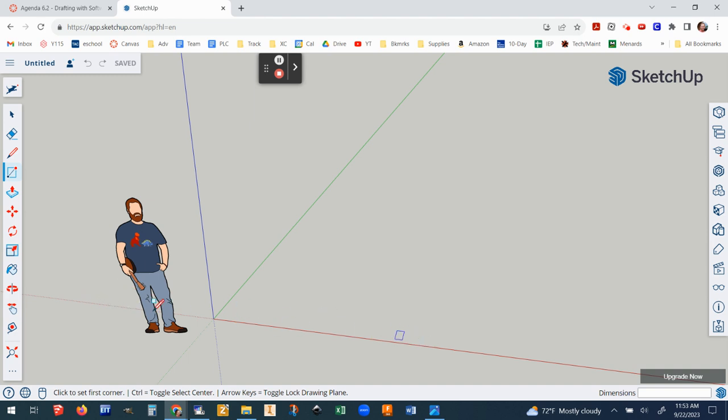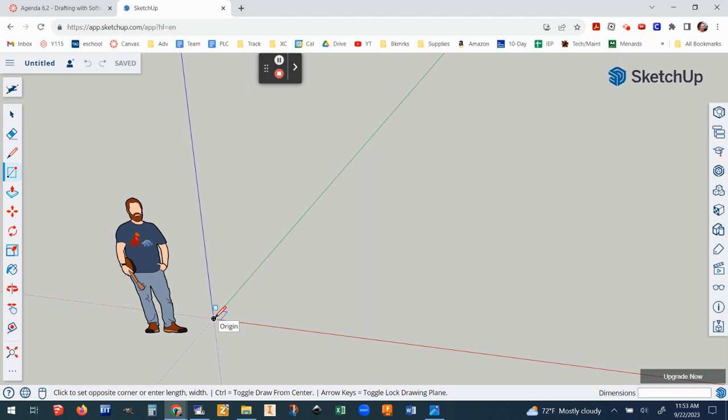Like in math, we have our side to side x axis. We have a green axis for the y axis, and those are basically your horizontal axes. If you look at the blue line, that represents our up and down vertical axis. So we use the blue line to make things three-dimensional. So I want to start my drawing on the green and red lines, okay?